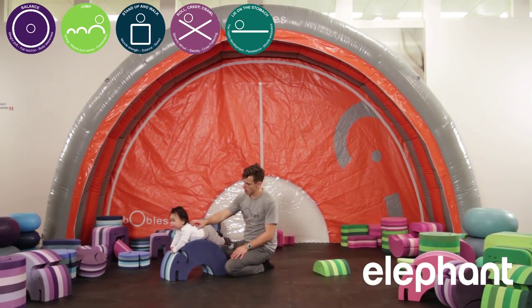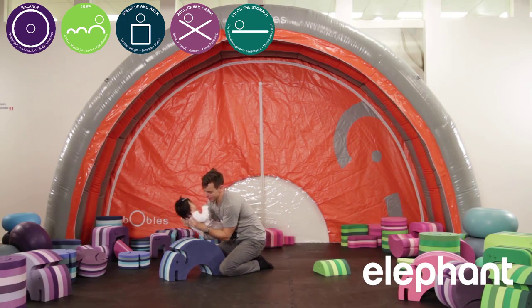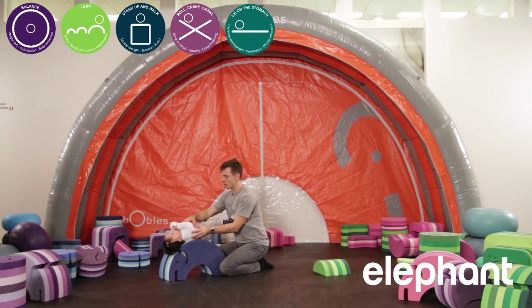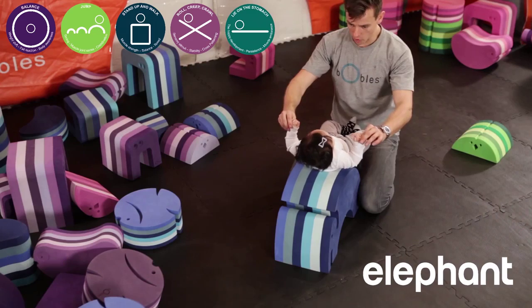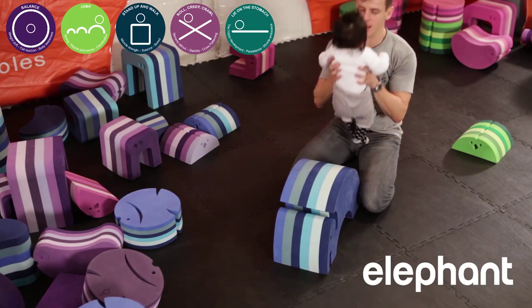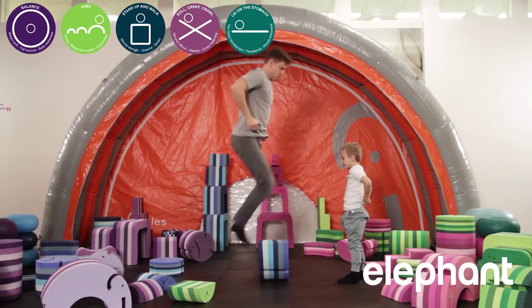Just sitting on the elephant like a normal rocking chair makes sure the child is constantly stimulating their balance skills. The small baby can lay on its stomach or on its back — when laying on its stomach, it holds its neck up high and gets a stronger neck and stronger back. Because the elephant is round, laying the baby on its back still challenges the child to hold their neck up high. You can also hold the child's hand and pull the child towards yourself, thereby stimulating its core and stomach muscles.